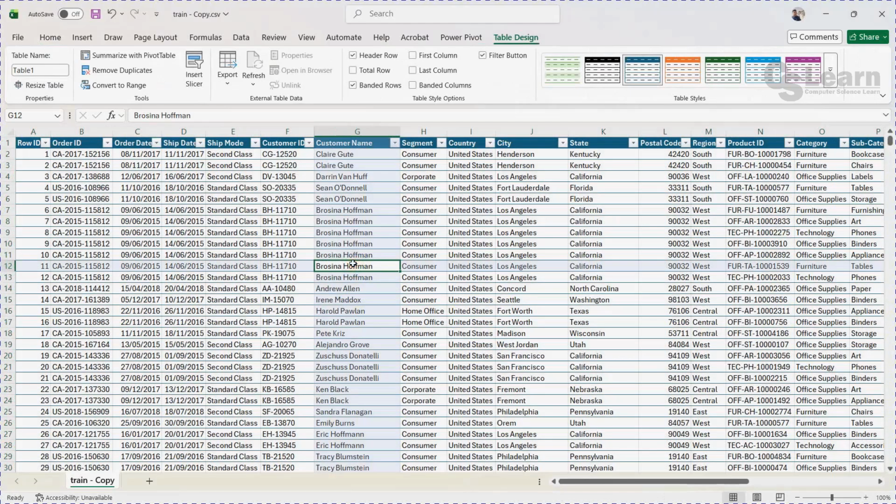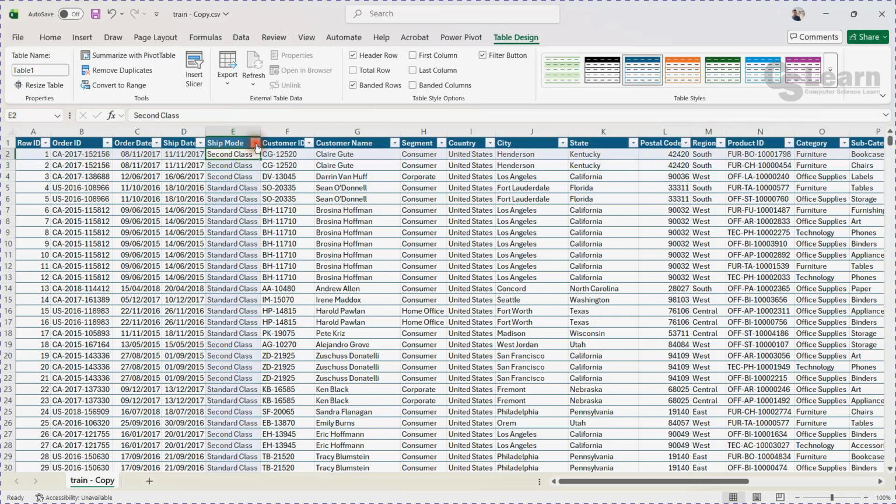Everything is set up. Now let's understand the data first. Before analyzing any data set, you first need to understand it, and only then can you work with it. This is a row ID, just like a serial number, then order ID, order date, shipping date, and ship mode, what kind of shipping, second class and standard class, like that.